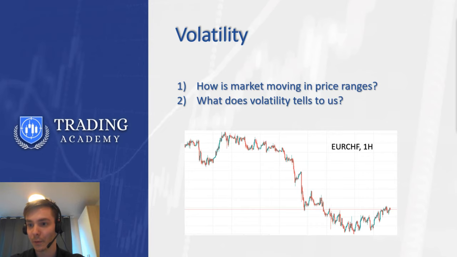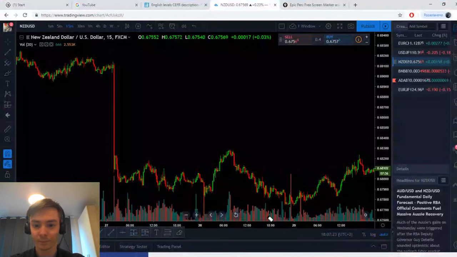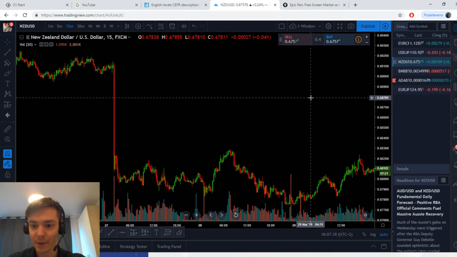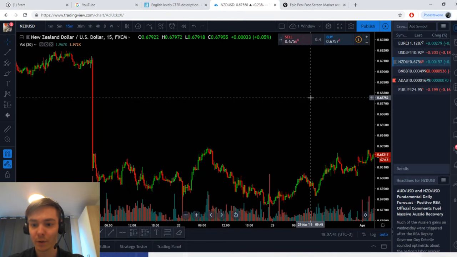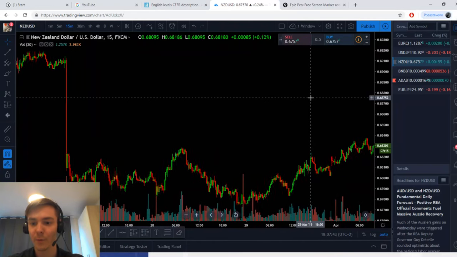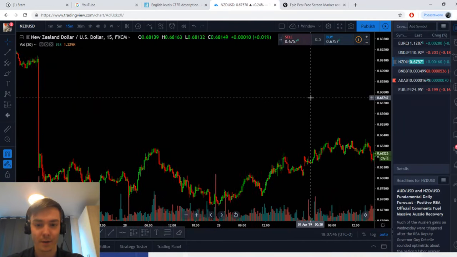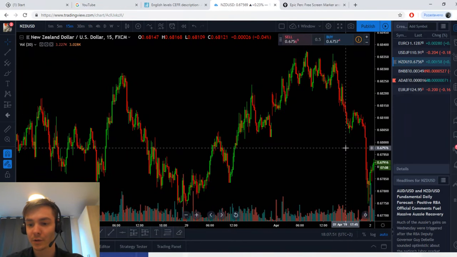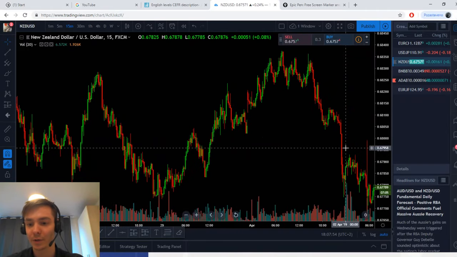Also, I will show you another chart. We can go to TradingView, and we can look at a different time frame, 15 minutes. I just put there New Zealand dollar and USD. We can start moving in the chart to spot volatility and also momentum movements. So we can see that we have this momentum movement. So definitely we would prefer going short.